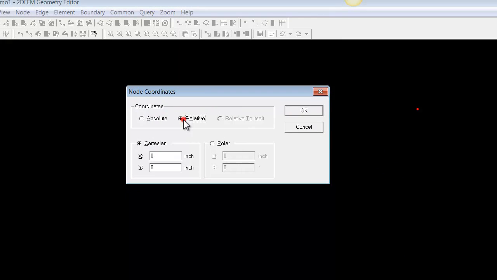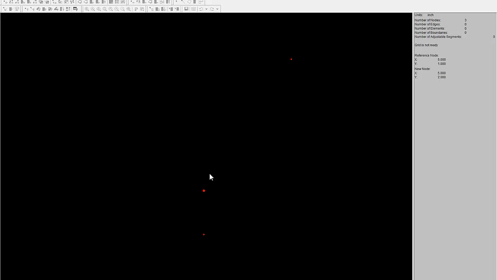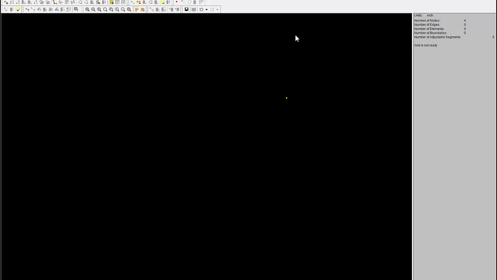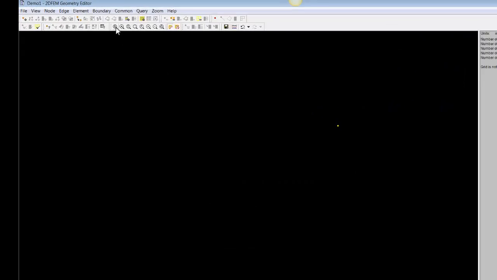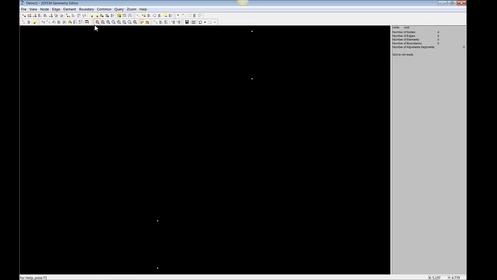This time I'm going to use the relative command, Cartesian coordinates. Now it'll be relative to another node. And I want it to be x0 and y1 inch relative to that node. Now which node I pick depends on which one I want here. You can see if I move my mouse, the one that's closest to my mouse is highlighted. I want to use this one here, and I click OK, and you can see the node is added right up here. Now if for some reason the nodes are out of view, you can just click this little basic view icon, Zoom Basic, and it'll bring everything centered on your screen.